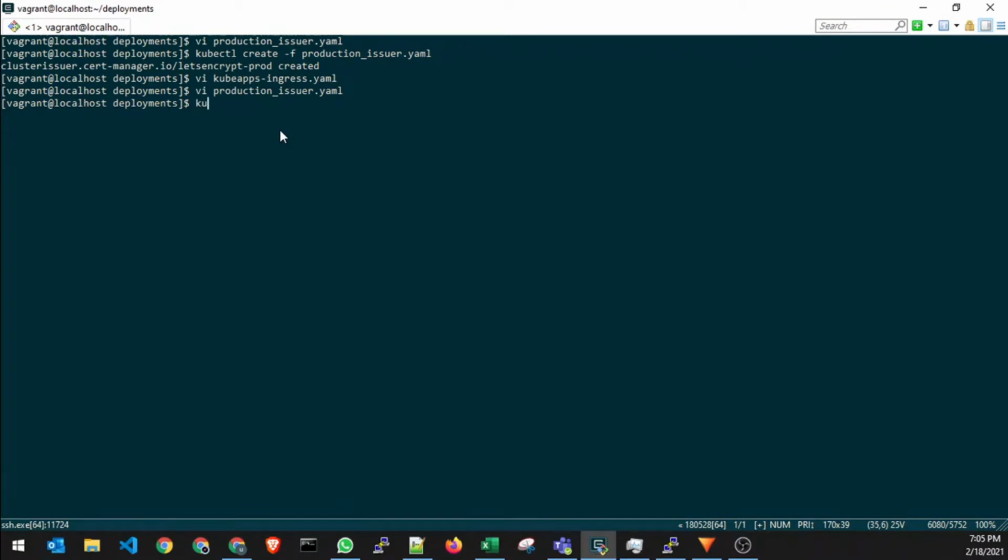Let's try to create the ingress now. What will it do? It will create an HTTPS certificate, and it will connect the subdomain to the service Kubeapps.